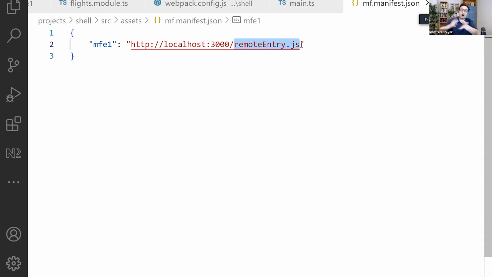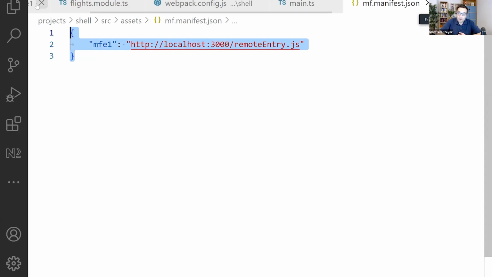It needs to know how to talk with it, where to find it, which dependencies to share with it. And that's why we need to load those metadata files here. So more or less, this is a configuration that is just mapping the name of the micro frontend to its remote entry file that is auto-generated by Module Federation.